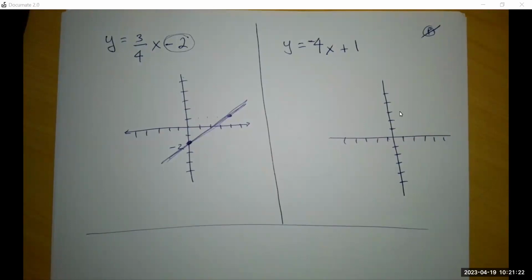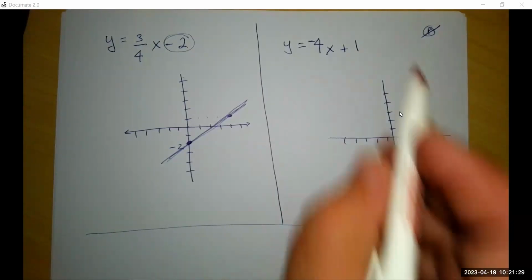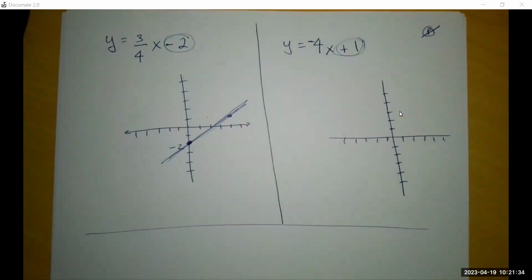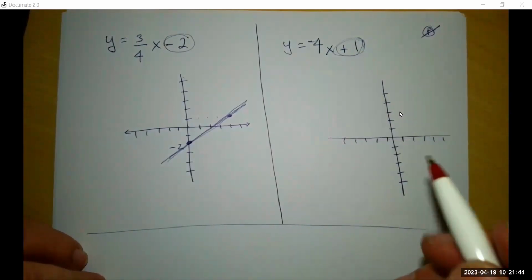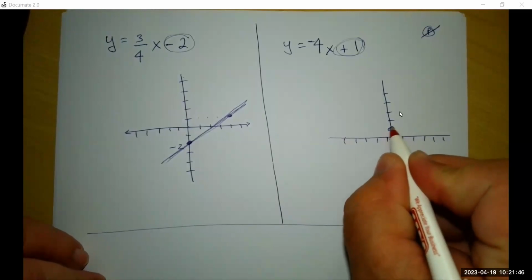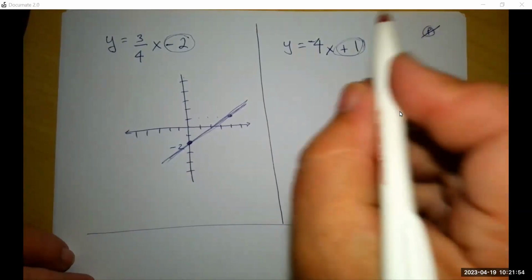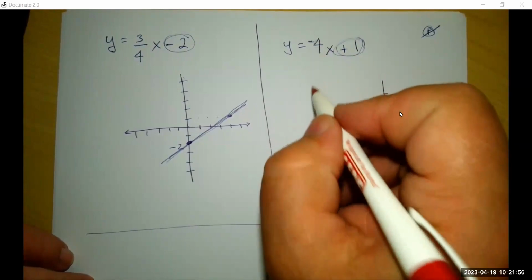How about the second one? Where do we put our first dot? At the y-intercept. Follow the procedures. If you don't remember them, have it on a piece of paper next to you when you're doing these things. Refer to your steps. The first thing you do is plot the y-intercept, the constant, which is 1. What's the slope? It has to be a fraction. The slope always has to be a fraction.